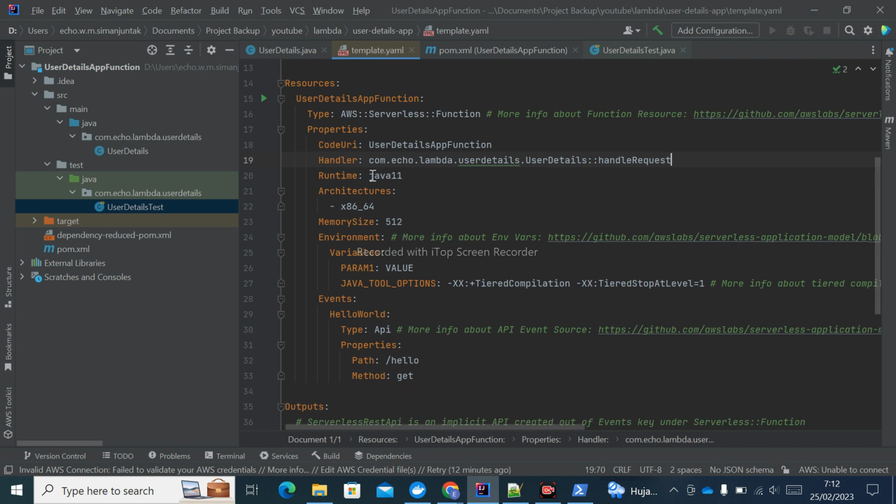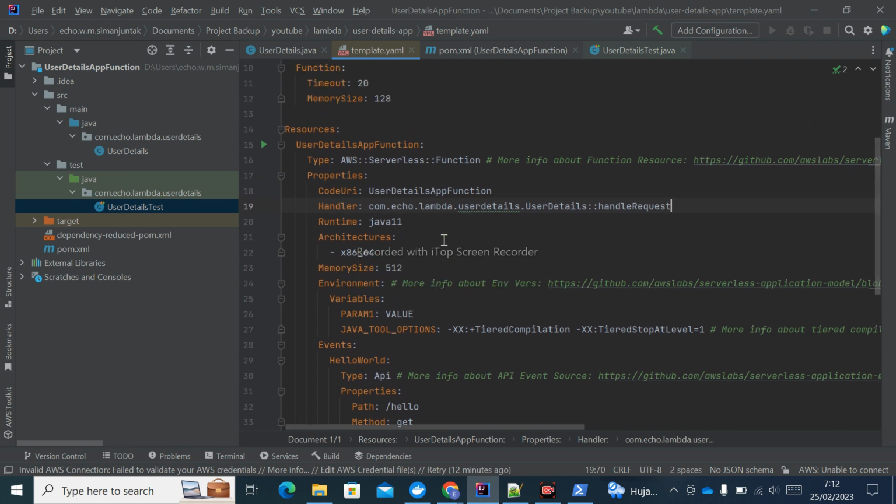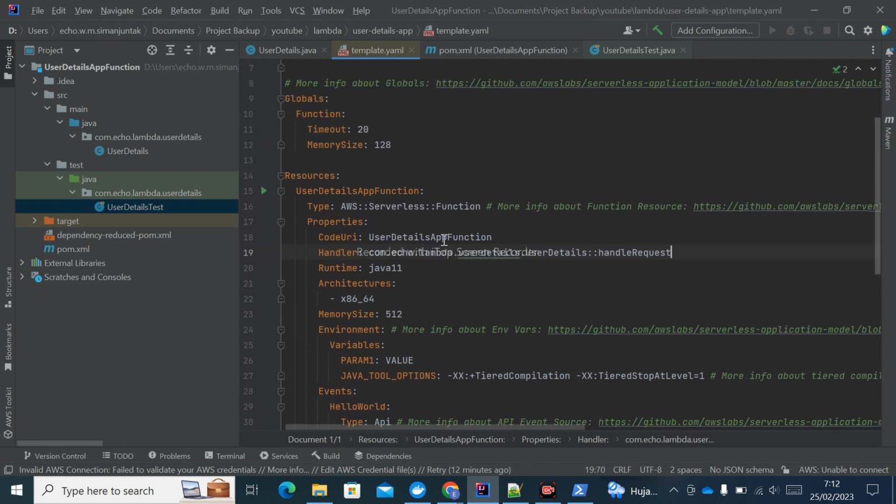Okay, the runtime is Java 11. The architecture is x86 64-bit.